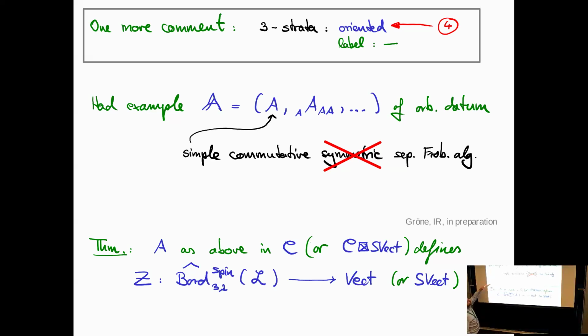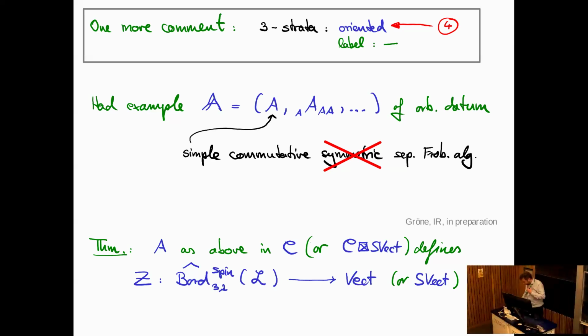And so we are working on one example of this, where you take this anyon condensation example, but you drop the requirement that the algebra is symmetric, still commutative, but you no longer require it to be symmetric. That means that the twist doesn't have to be the identity, but it implies automatically that it squares to the identity. And then if you do this, well, then you get something which starts in spin bordisms and lands in vector spaces or in super vector spaces, depending on your setting. So you can also describe spin theories in this way.